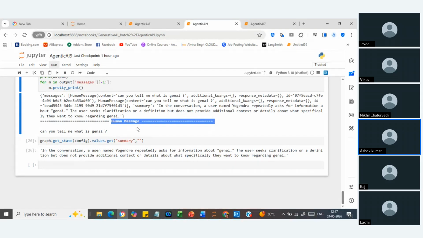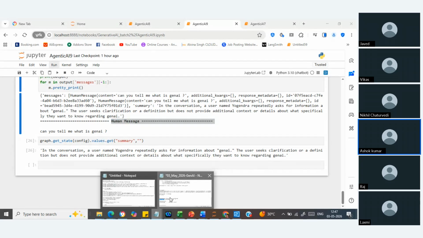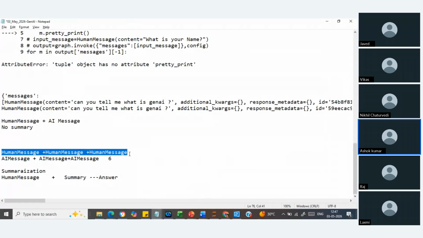There is not any issue. It is going to calculate on these particular messages. Once it crosses the limit or threshold, then it will generate the summary on top of that. I think that's all for this particular session. I will try to identify what the challenge is, why we are not able to get the AI messages printed over here.